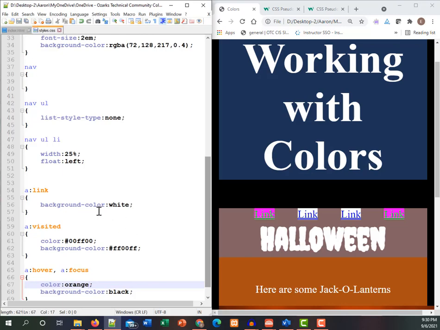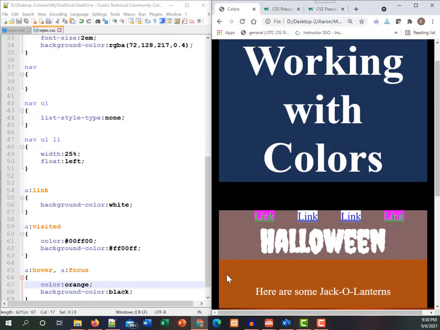So now when I save this and refresh my page, we don't see any changes initially, but if I come up here and hover over this, we can see that it's changing when I hover over that element. And now you can see my mouse pointer up here in the blue.